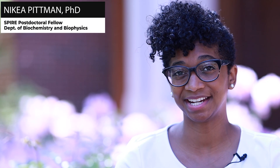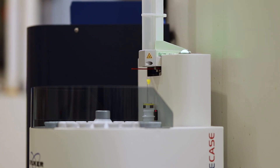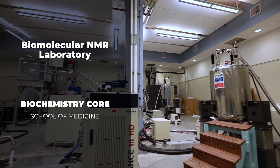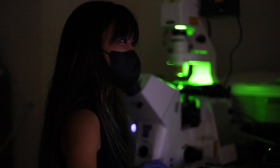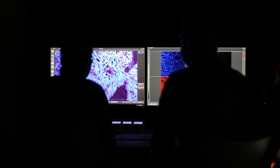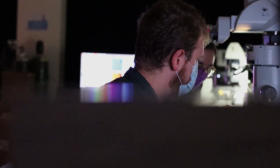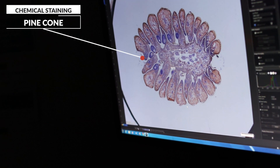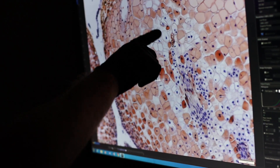Compared to other places, our core directors really make the facility stand out. I know that every time I get to speak with the core director, it's going to be a learning experience for me. And for me as a scientist, it really empowers the research that I can do in my lab. Our cores are accessible, they're subsidized, and they're run by just incredible experts. I can think well beyond the techniques and expertise that might be limited to what I know, and I can really extend my research to incorporate pretty much any technique you could imagine, because they're represented through our core facilities here at UNC.